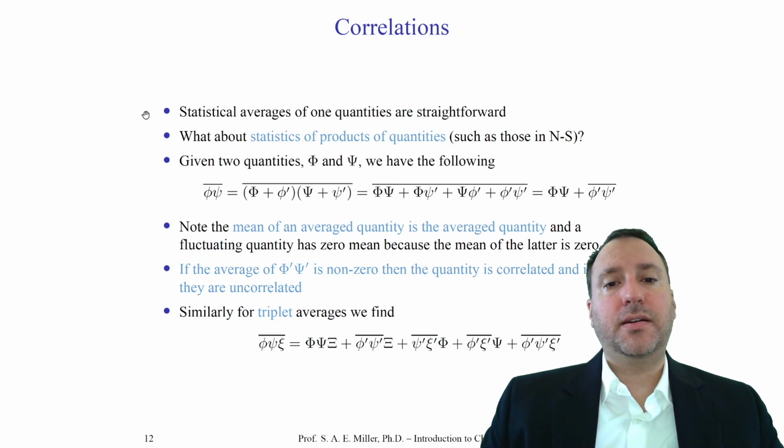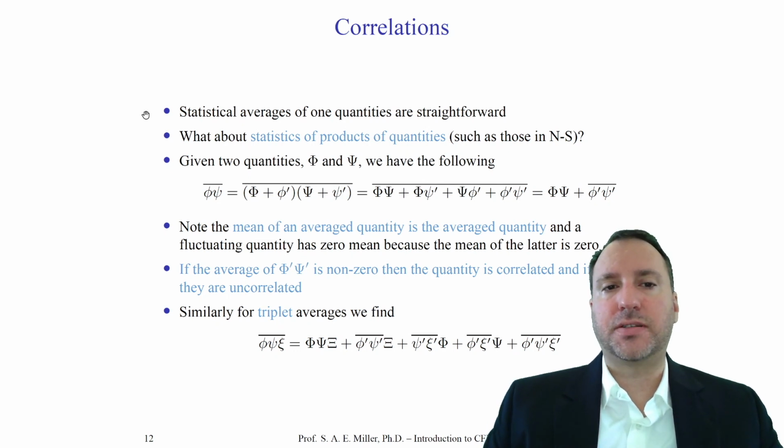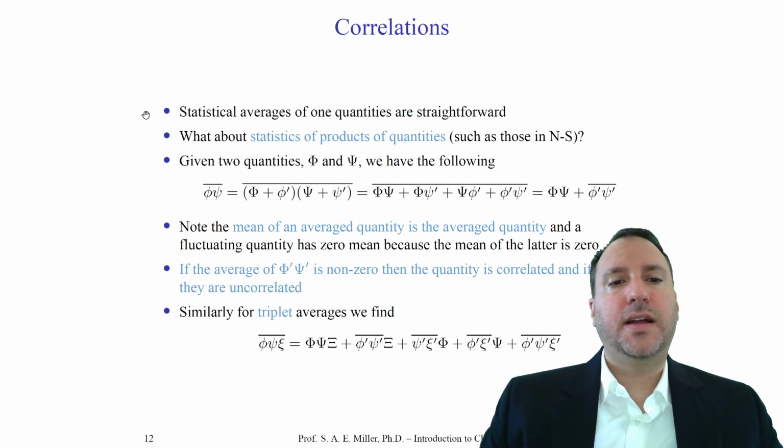Now, usually we've looked at all these statistical operations at one point, or one-point statistics. We've only looked at one point in time or space and took averages. But you might wonder, what is the benefit of taking statistical quantities across 2 points? And this is going to be critical in this field.